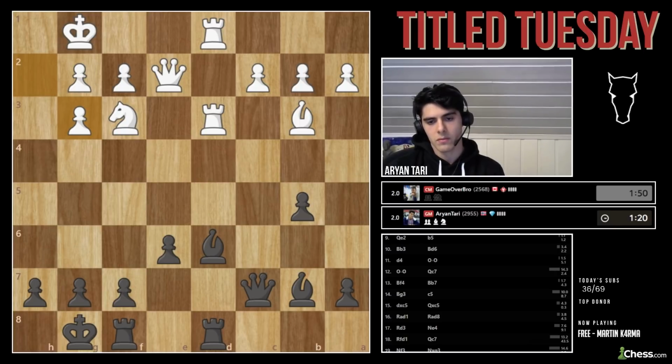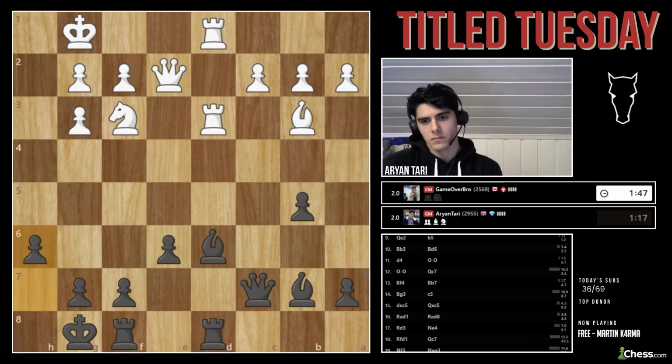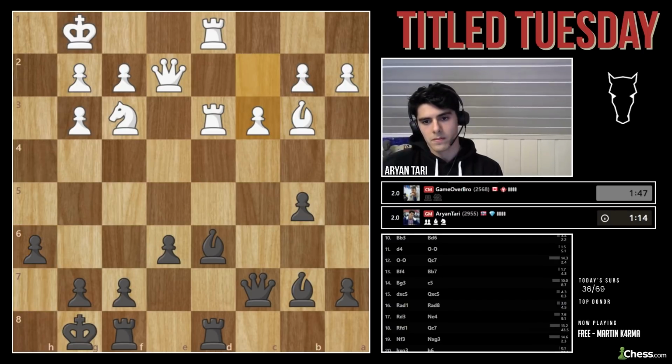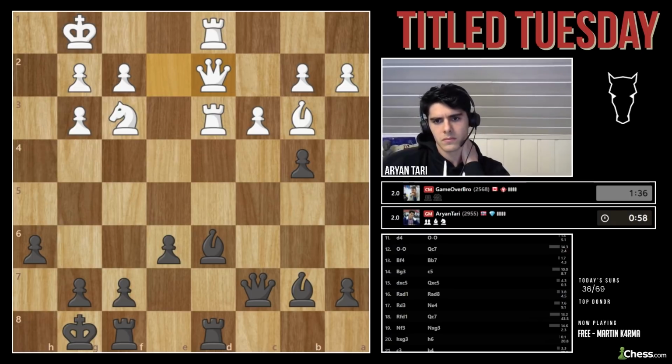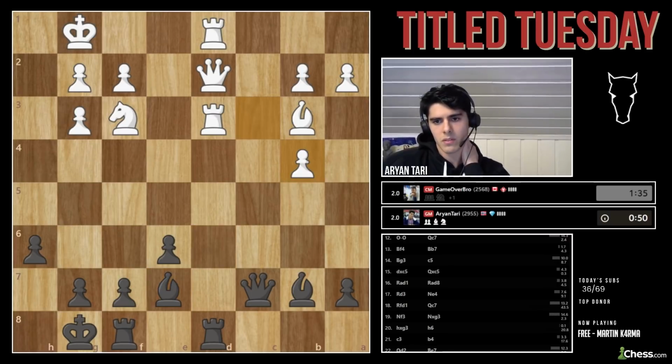Rook e7 is also a move. Let's just go here. Let's go here. Just hoping for some bishop a6. Yeah, he shouldn't fall for that. Like bishop c2, bishop a6 to win some material. Okay, probably has to go here. Take on d3, take on b4.